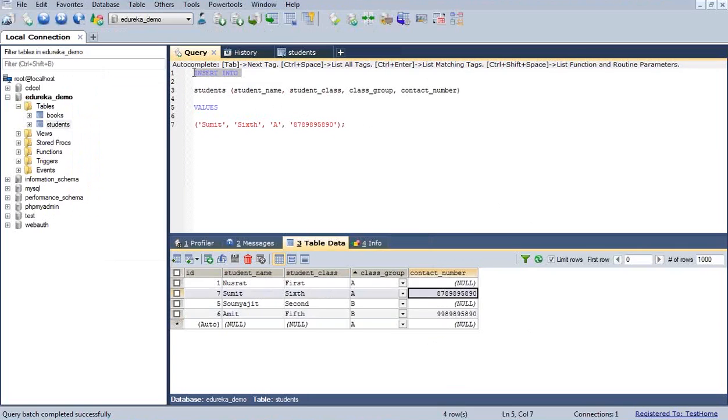First of all, we have to give the keyword insert into, then I will give the table name, then I will take the columns, and then I will use the values keyword, and then the value for each column. So when I run this query, it will insert a new row. Here in this case, ID would be 7. See, ID is being auto incremented. Last ID was 5, then inserted Amit, ID became 6, then ID became 7. So it is auto increment. It will increment itself. We don't have to provide its value while inserting a new row.